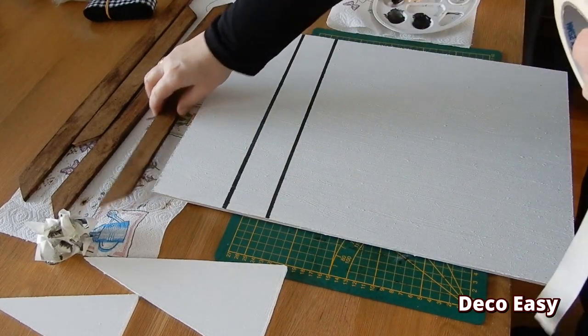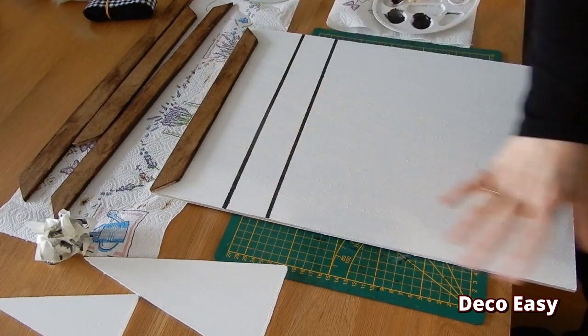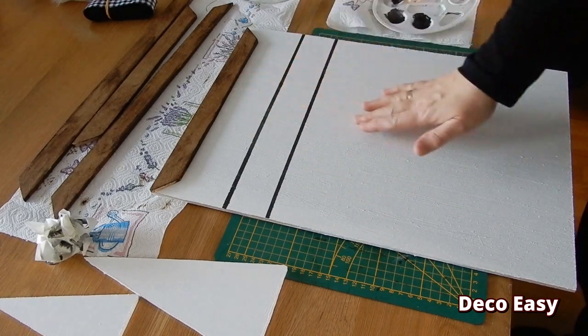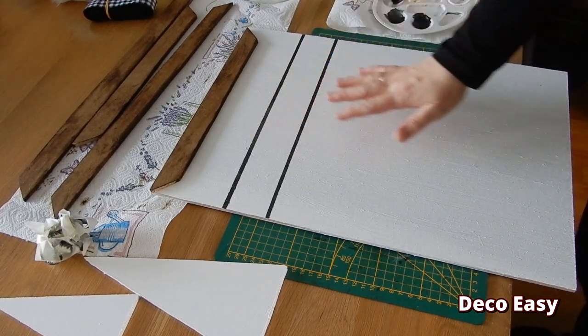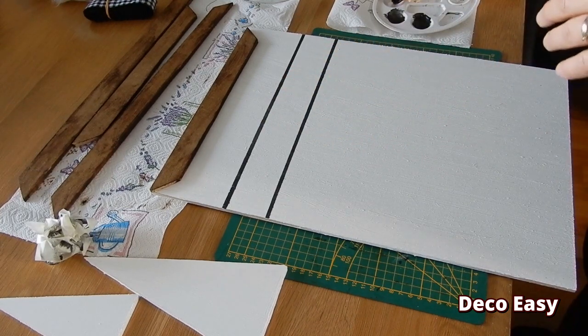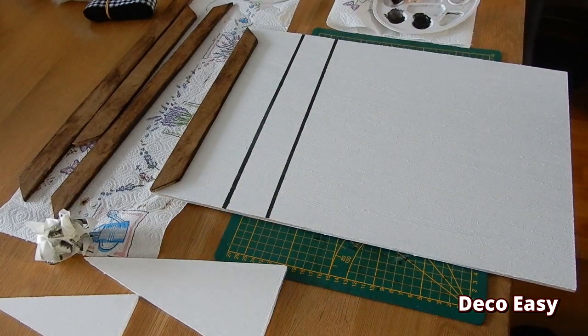And when you see already, if you give it this and this, it will give a nice rustic feeling. And of course here I think a little weave maybe I will do here, so we will see what I will do. I'm going to make the white stripe, so I show you that in a moment.